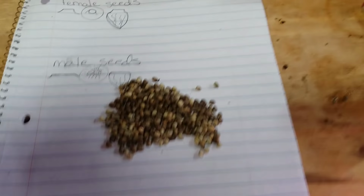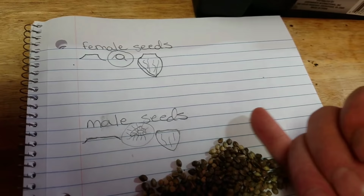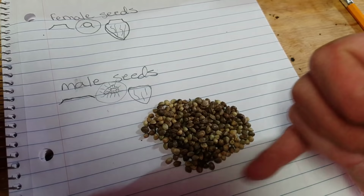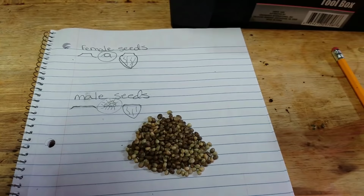I hope this helps you guys. You can determine your seeds a lot faster before you ever stick them in the dirt. So try this technique out, give me feedback, and see if it works for you. It works for me. I know Mother Nature also does it this way. Works for her. This is how we do it. And like I said, it's all up to human discretion.